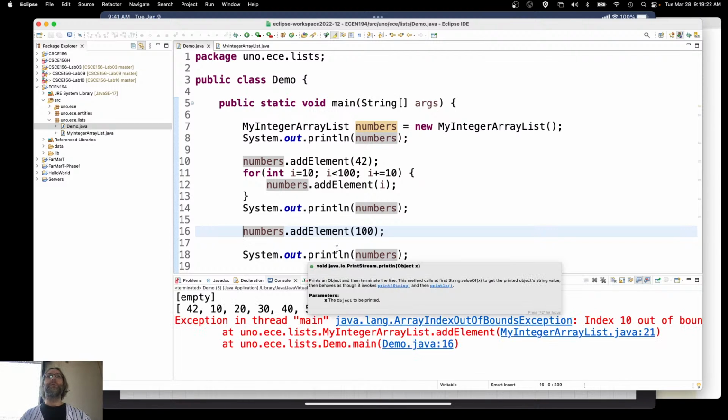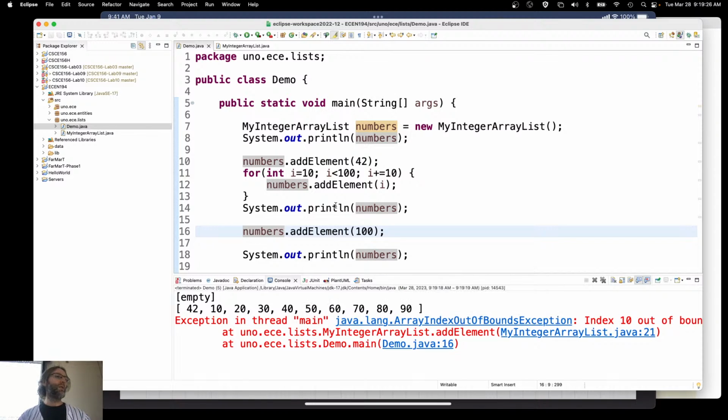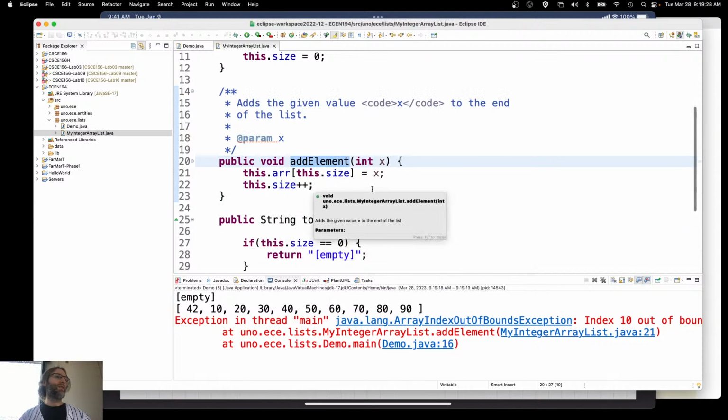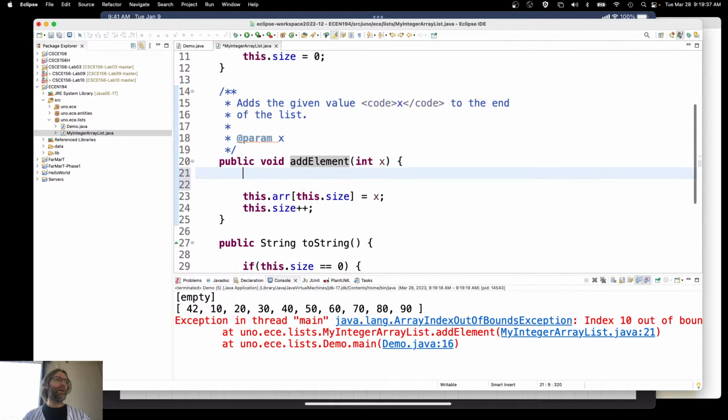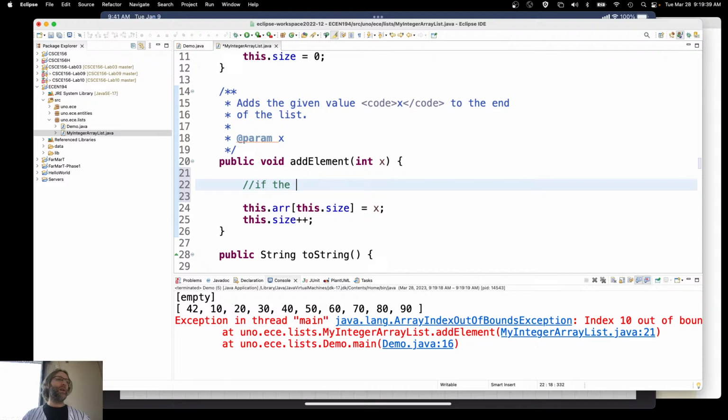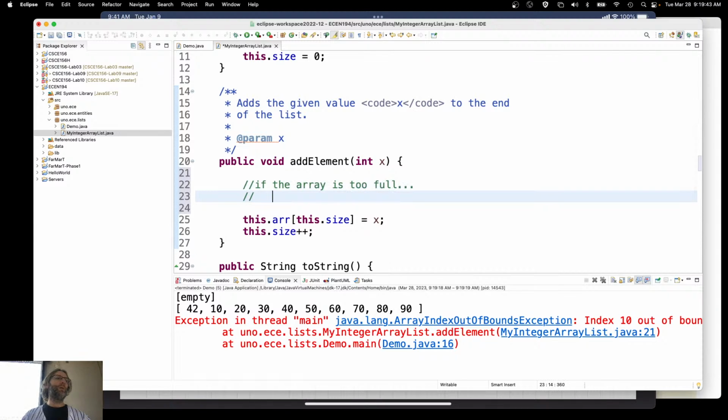How do we take care of this? We need a bigger boat, right? It looks like we ran into a problem we can't solve. Guess we're gonna have to go home now. We could. We're a little bit ahead. All right. So, ideas. If the array is too full, what should I do? Make a bigger boat, right? If the boat's too small, you get a bigger boat.